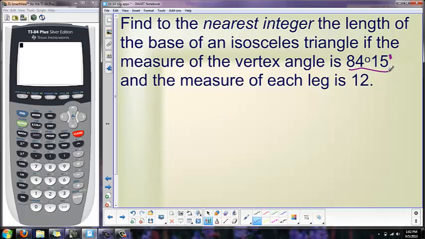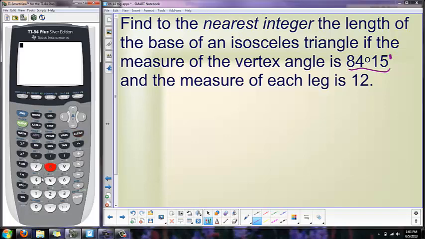15 minutes is kind of like decimal form of a degree. So we have 1 degree. And within every single 1 degree, there's 60 minutes. It's kind of like there's 60 minutes in an hour. There's 60 minutes in 1 degree. So you have a button on your calculator. Right here where it says apps, above it says angle. So you can type all this stuff in using that button.